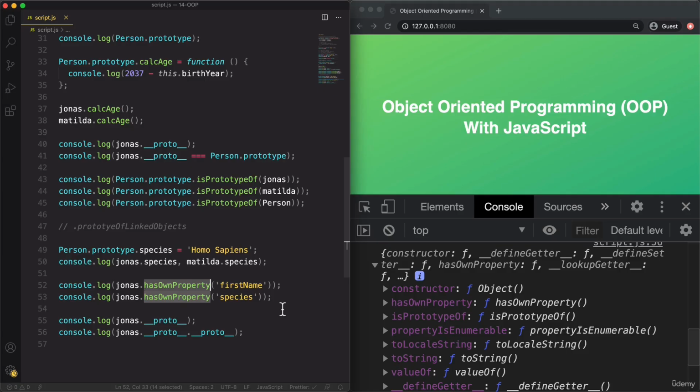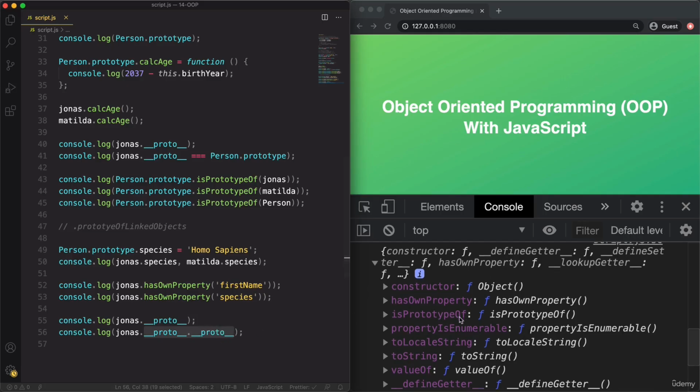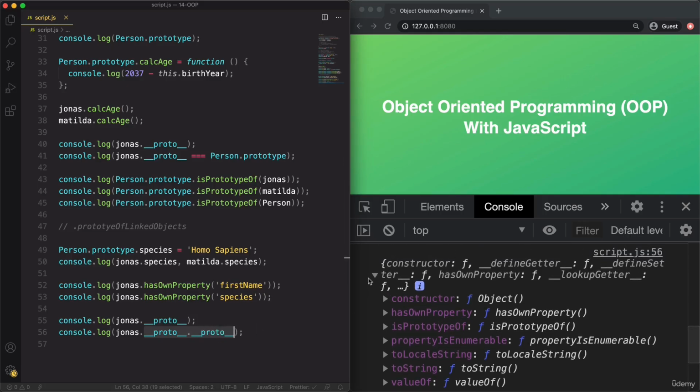So again, we learned in the last lecture that this works because of the prototype chain. And in particular, because this method here is in this prototype of Jonas's prototype. And so, yeah, that's this object that we are inspecting right now. All right. Okay, but let's take this one step further and check out the prototype of the prototype of the prototype.